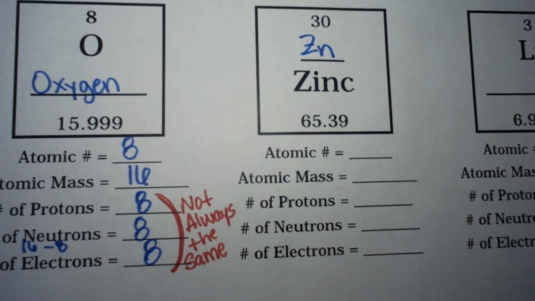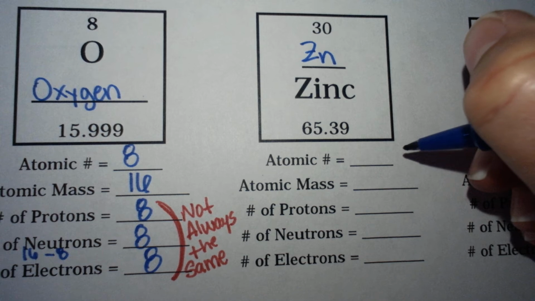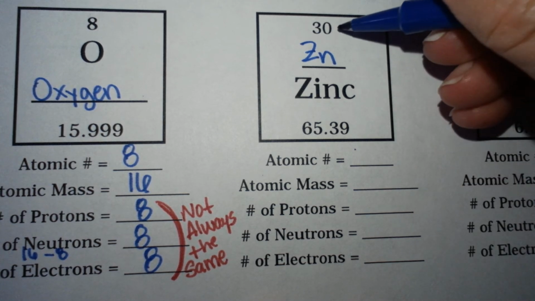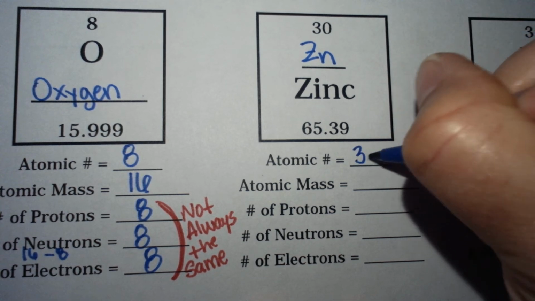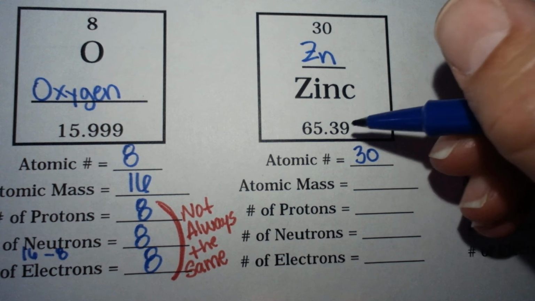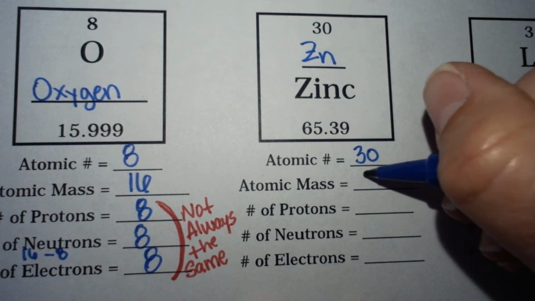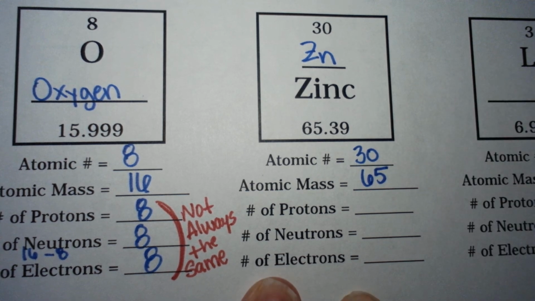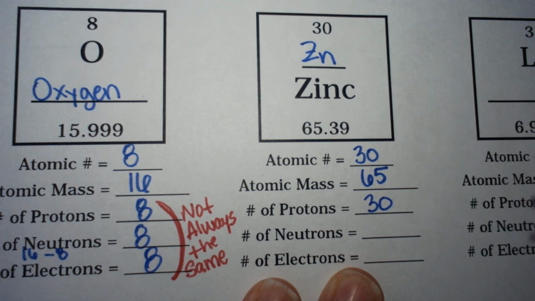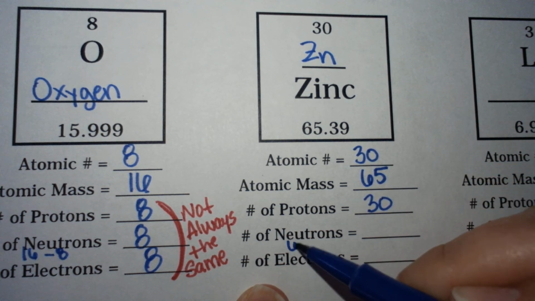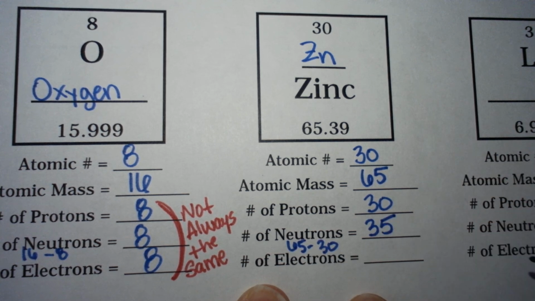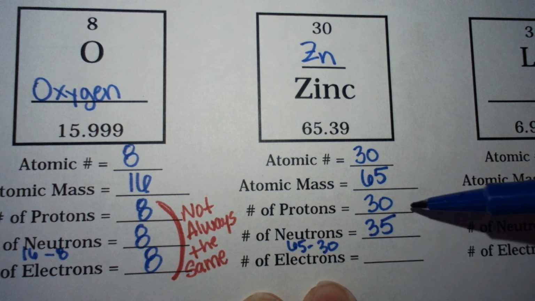All right. So then what's the atomic number of zinc? We know the atomic number was the smaller number in the box, so it's going to be 30. What is the atomic mass? 65, because the 3 tells the 5 to stay the same, so we're going to have 65. How many protons does zinc have? Okay, neutrons, we know we have to say 65 minus 30. That gives us 35. And then the electrons will match the protons.